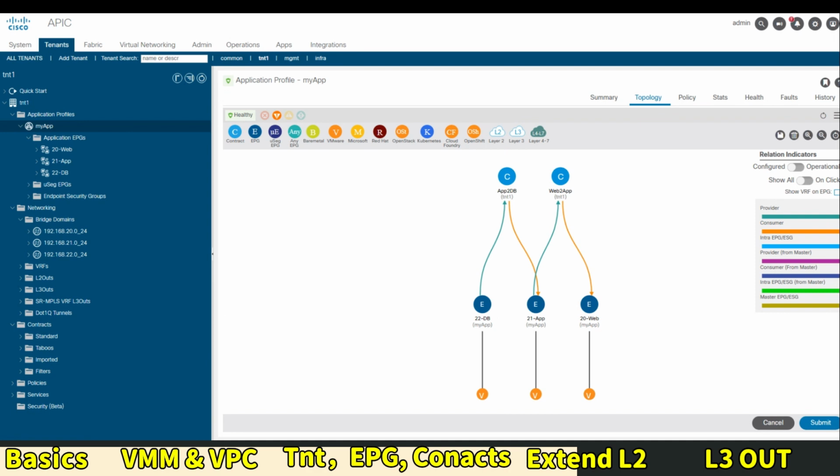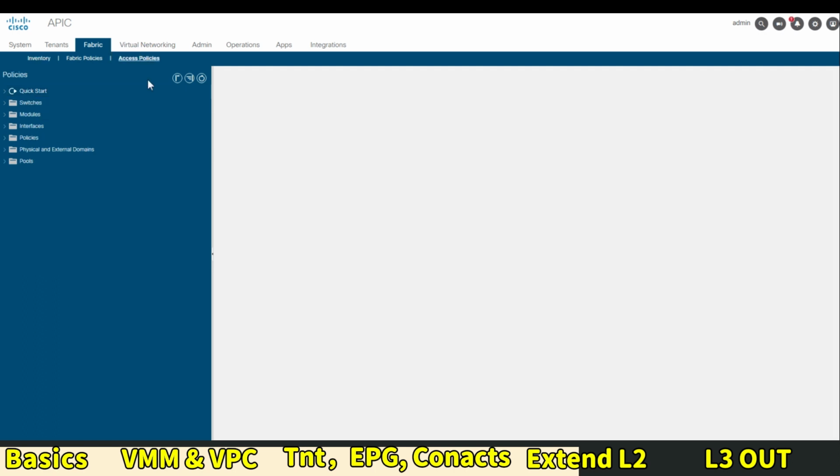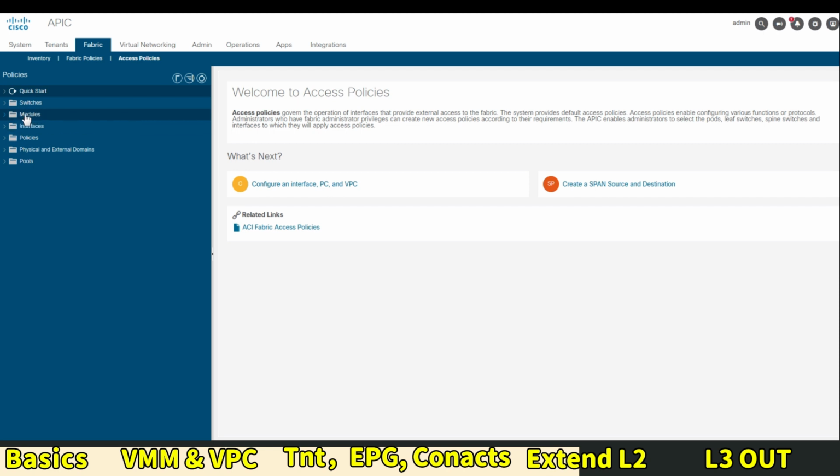First, we'll create a physical connection to the leaf switch. As we're touching the switches, we'll be creating some VLANs and physical domains. Go to access policies, and expand the physical and external domains.